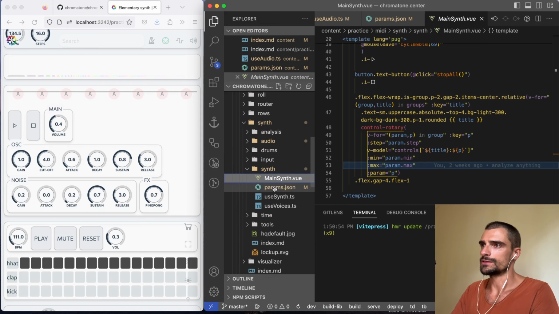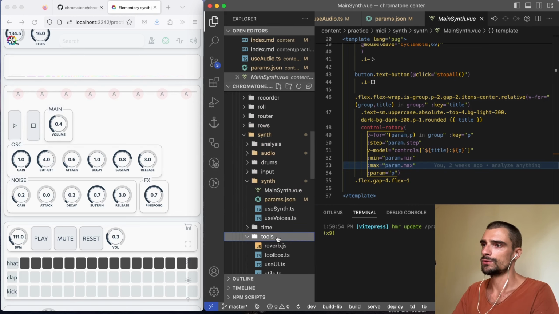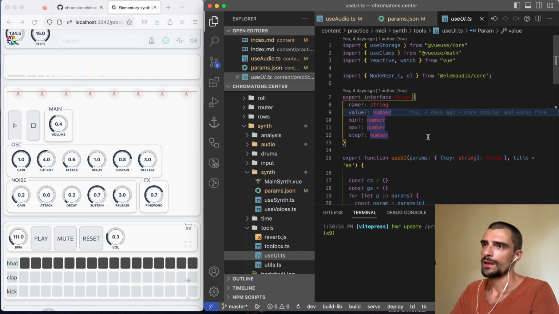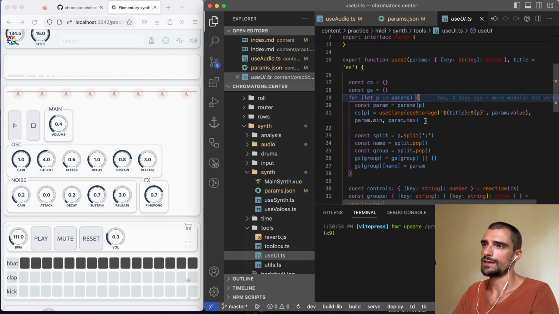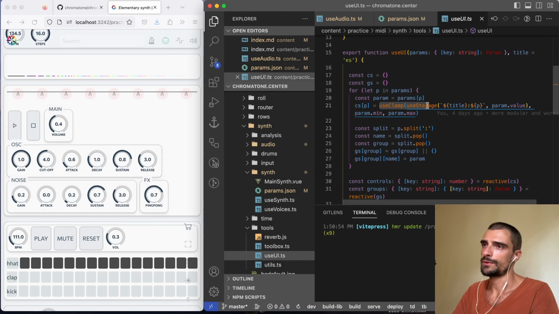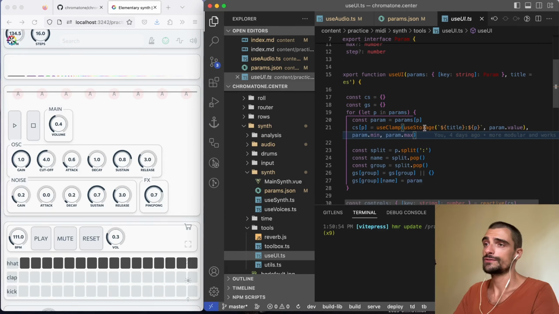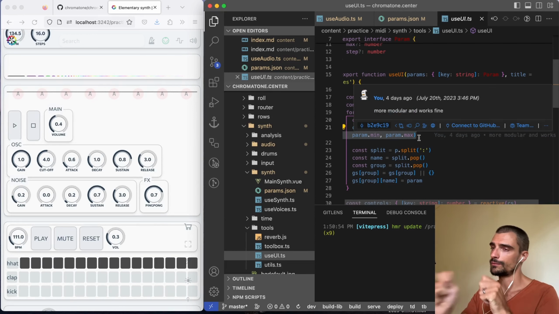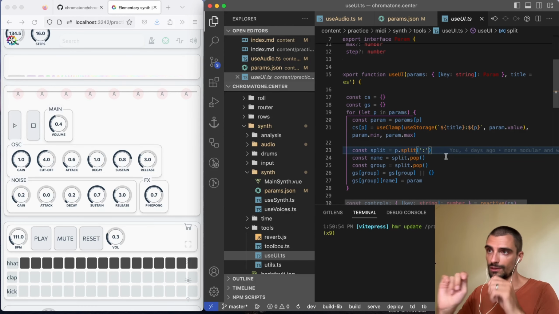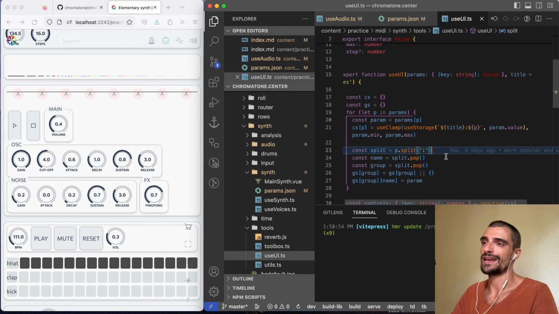Okay, let's just look at this: tools, use UI, and here are the params that are just parsed from the JSON, and we have them here, and there's the title, and then we have use clamp and use storage from use, and we have these amazing refs that will be saved into local storage and have the max, and they're clamped with minimum and maximum inside the code, so it's kind of safe.